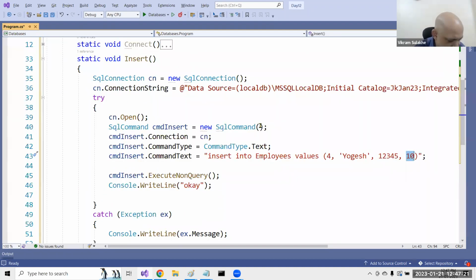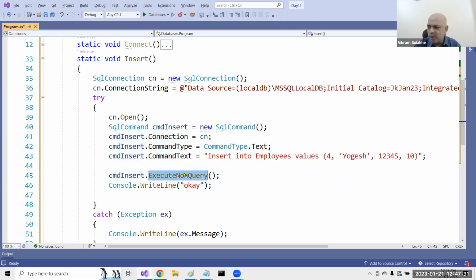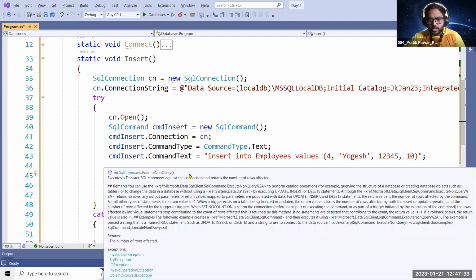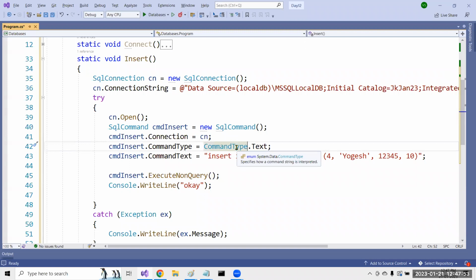Yeah, any other question? Sir, this execute non-query, can you re-explain what is this part? It's for running your action queries. Insert, update, delete. To run the query, you will call an execute non-query. So you said it will return an int value, right? It returns the number of records affected. Okay. So if you run an insert, it will reflect insert. Supposing you ran an update which updated 1 record, it will return 1. If you wrote an update which updated 5 records, it will return 5. It's similar to the databases. After every update, we used to get so many records affected, right? Yes. Same thing.